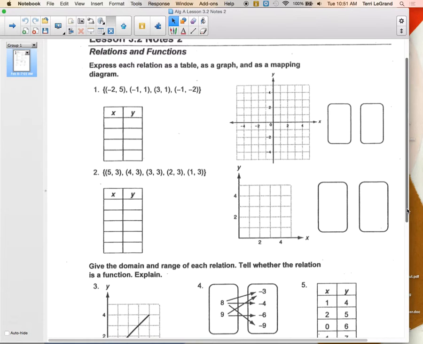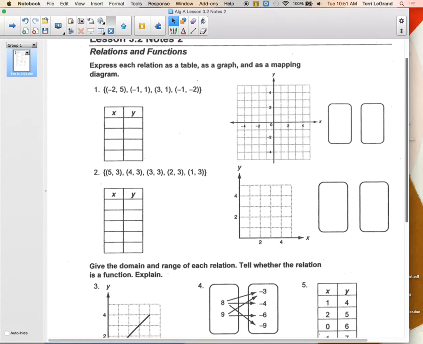Okay. So when we put them in the table, here's what we want to do. We want the x values to go from least to greatest, because it actually makes it easier to put them into a graph that way. So you want to look at the x values of your ordered pairs and decide, are they already in numerical order from least to greatest? They're not, are they? Okay, so let's put them in the table that way.